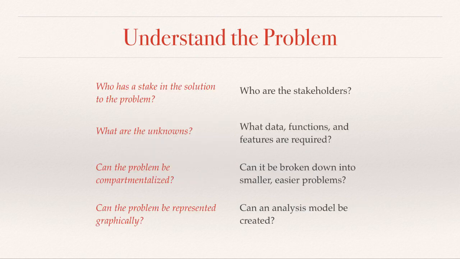For example, under understanding the problem, Polya gives the items on the left, and Pressman maps them to the software engineering activities on the right. Namely, finding out who your stakeholders are, gathering your unknowns, seeing if your problem can be broken down into sub-problems, and creating the analysis model, which is more or less a graphical representation of your requirements.